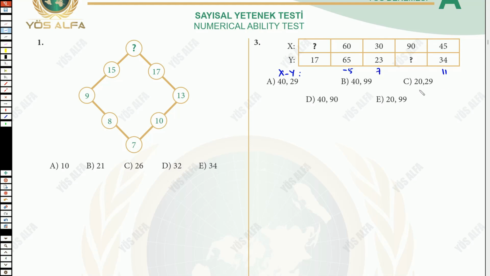This number seems to be following a pattern here. 5, 7, 9, 11. So this should be 3. So 3, 5, 7, 9, 11. And I assume that this negative is going alternatively here. So this is negative 9. So to have negative 9 for x minus y, this number should be 99. And to have 3 for x minus y, this number should be 20. So do you have such numbers in the answer choices? Yeah, there is 20 and 99.